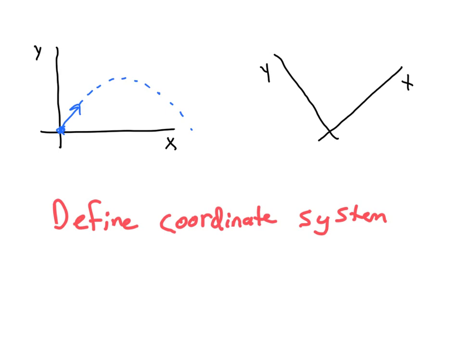We might also have these tilted. One situation we'll see frequently is if we have, say, a ramp, and then our object is on the ramp and maybe sliding down this direction. It'll often be convenient there to have one axis that's parallel to the direction of the ramp and one that's perpendicular to the ramp. So there, for example, we could make x be along the ramp and y be perpendicular to that. We'll explore that system more later on. For now, we're pretty much going to say x is horizontal and y is vertical.